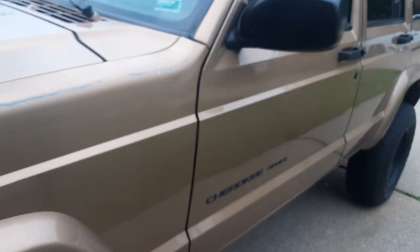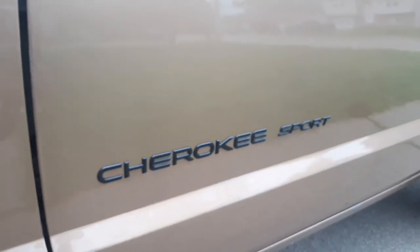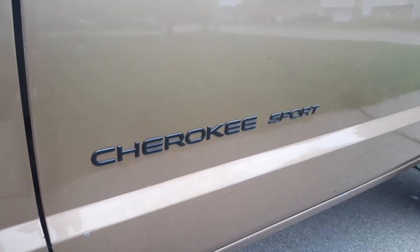The good thing about Plastidip is I had a few chips here and there, and you can just touch it up. I taped it back off, sprayed it again, and it blended right in. So that's one thing that I like about it. If you're going to be dipping a whole big piece, that's different.